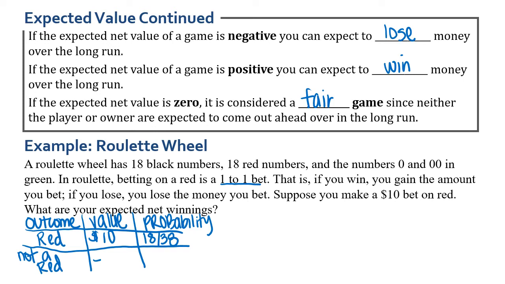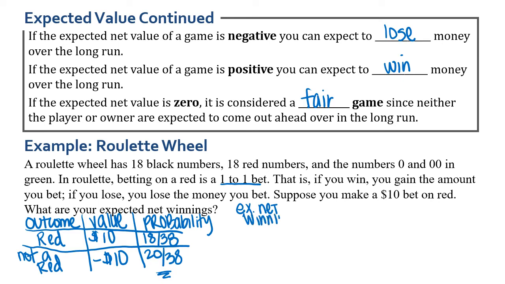So I can lump those luckily all into the same category as an outcome. If it's not red, I lose my 10 bucks. So the net that I would win if it's red is 10 bucks. The net that I would lose if it's not red is also 10 bucks, and the probability of that happening is 20 out of 38. So you can already kind of see what roulette is going to be geared towards, the player or the casino. It's definitely going to be the casino because your chances of losing 10 bucks is higher than your chances of winning.